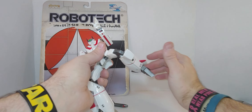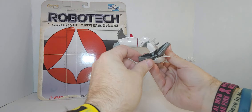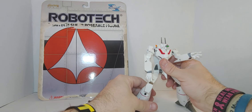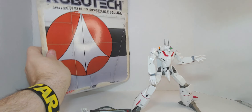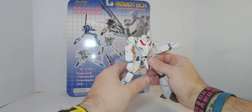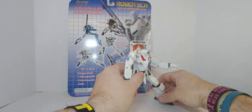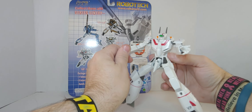Same thing on the other side — leg rotation up here, waist rotation, hip rotation. The leg won't go all the way back far, but that's amazing how far the leg bends. There's not really ankle movement because it's like permanently in that pose — I just wish it could go further. But let's see — yeah, he's supposed to go like this, but it won't stay.